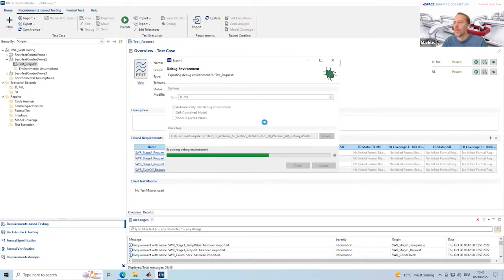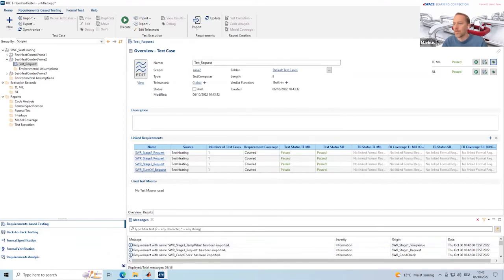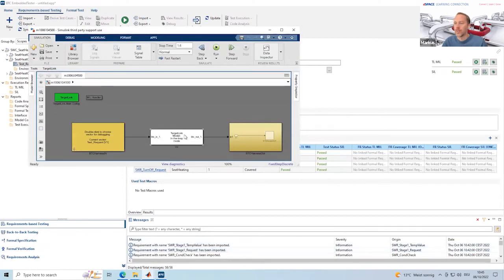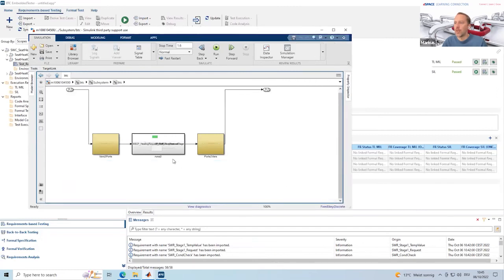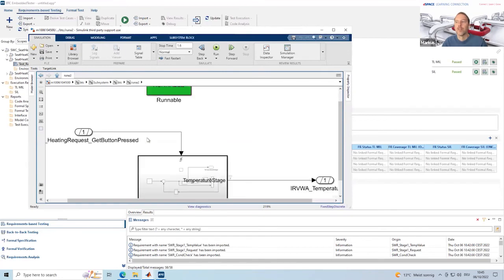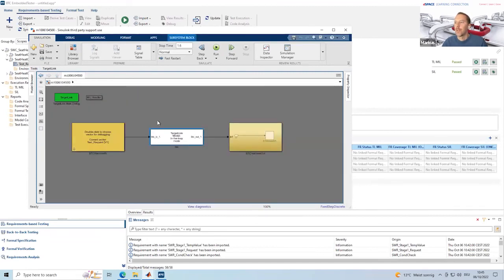And now actually we are generating an isolated sandbox, which looks like this. So it's the test case, including signals and calibrations. And you see that we have generated a brand new target link model where only this runnable 2 has been isolated for debugging purposes. So that makes it really easy to just focus on smaller parts of the model for debugging, maybe even share the debugging environment with colleagues or customers. Yeah, this is something that target links allows us really to do, to generate these kind of models.